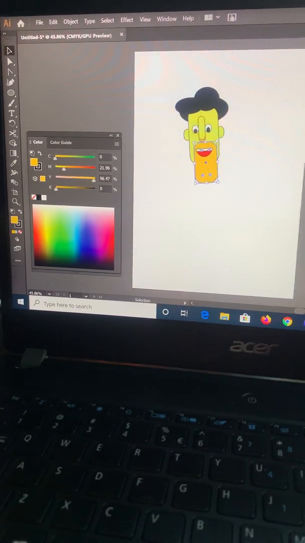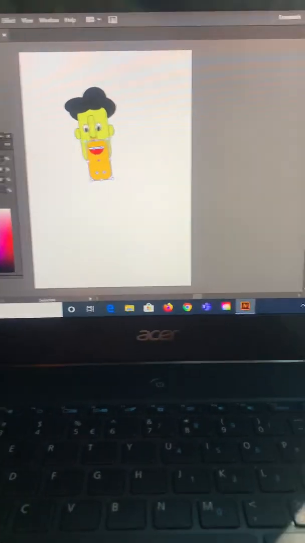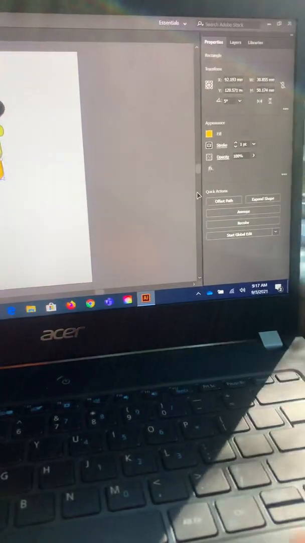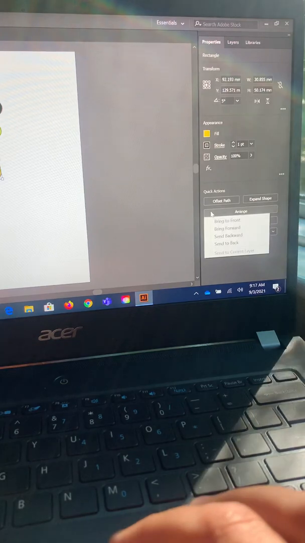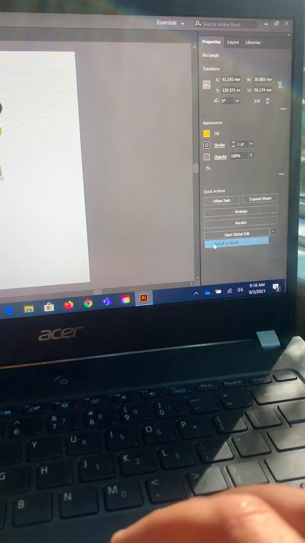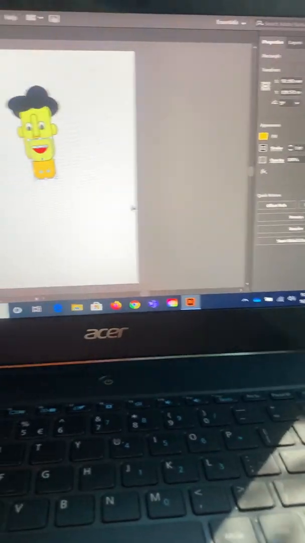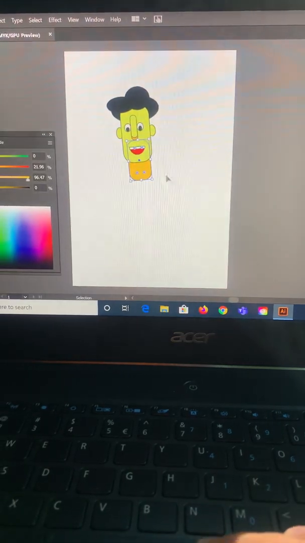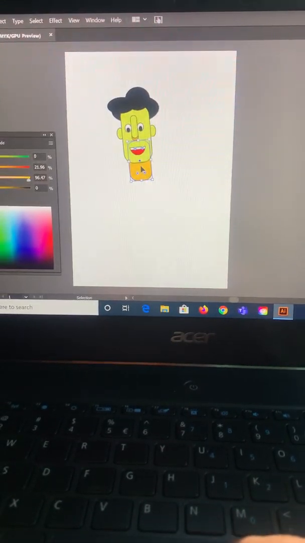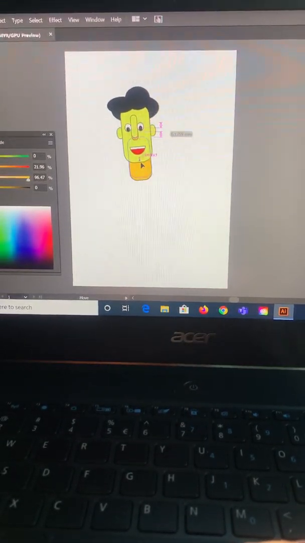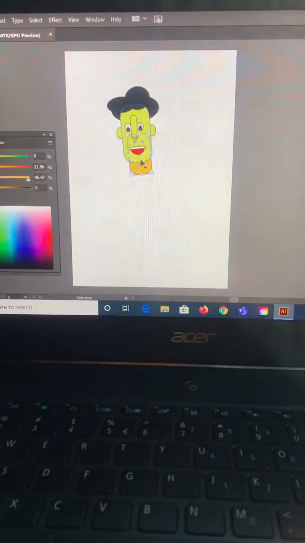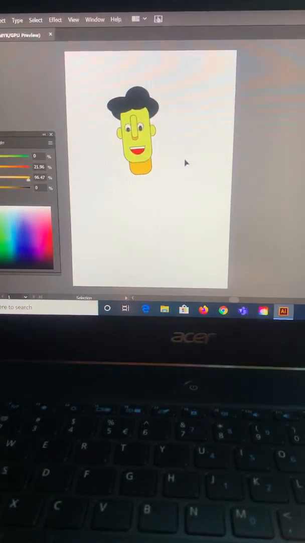And then I'm going to come to the right side of my screen, unless I want a beard for this person, but I'm going to arrange it and send it to the back. And it should, when you come back, look more like a neck. So if I click in the center, I can move it still a little bit, I believe. Yep, and I get a neck shape. Click outside, check it out.